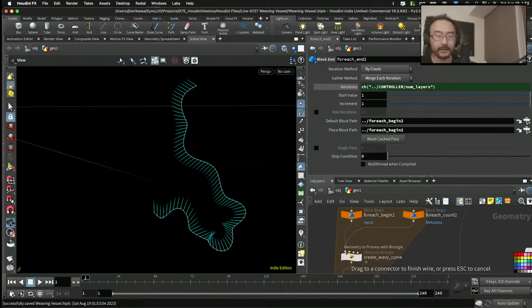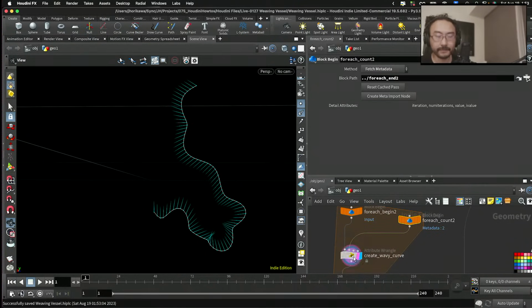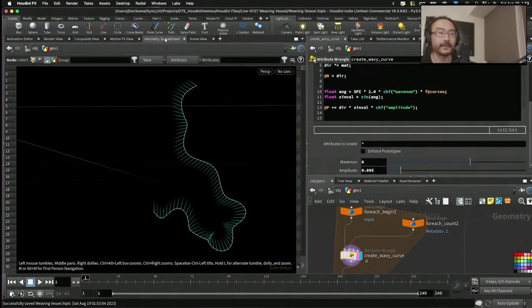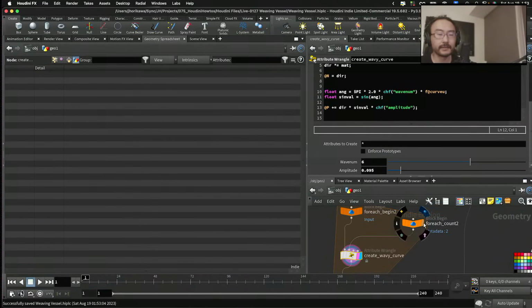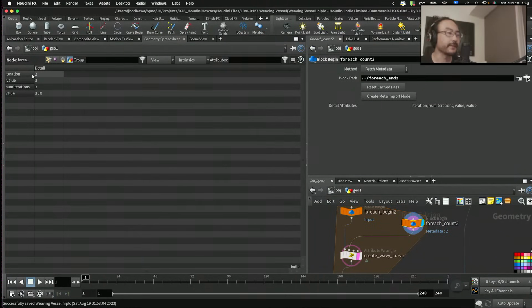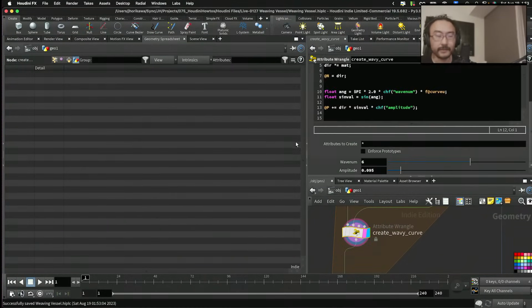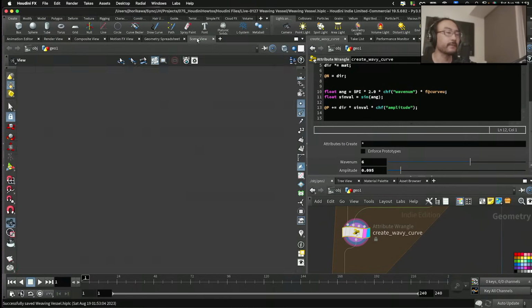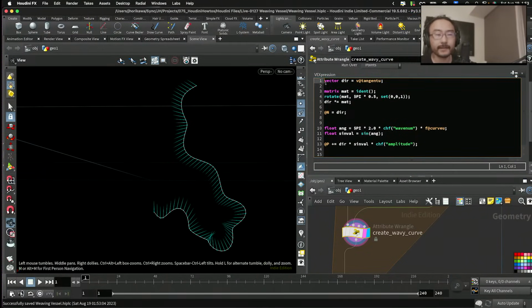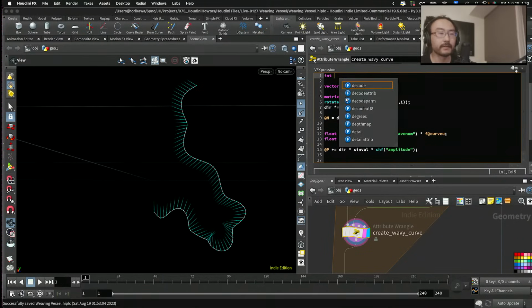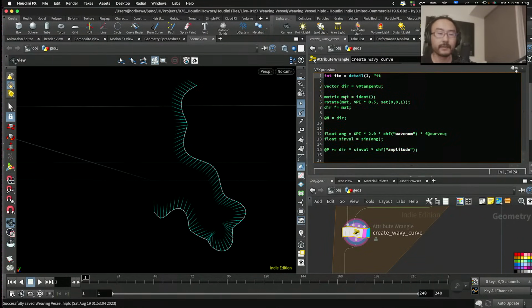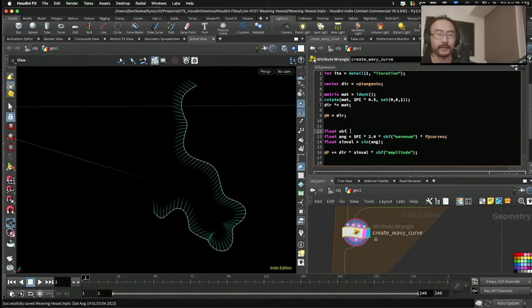In order to do that, you need to have this iteration number from the detail. In each loop you get a different value as an iteration. If you look at the detail, this is the number which changes in each loop, starting from 0, then 1, 2, 3, and so on. So we can use that value to create a shift angle. Let's get that value first from a detail, duration, 0.